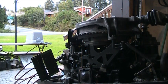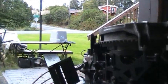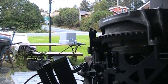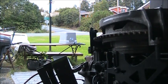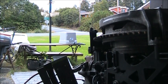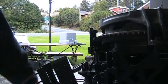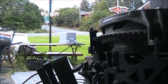So, watch the spark checker right there. So, you can see I got one spark. And I follow it around. So, the bottom cylinder is not firing.